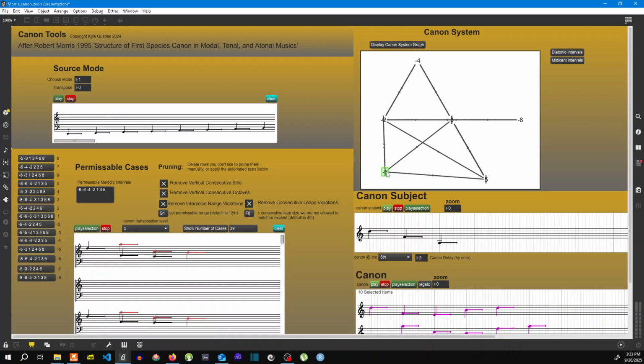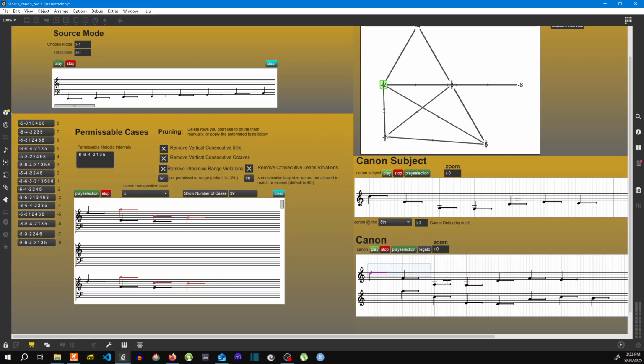Maybe we would have preferred to remove that actually, but to generate a valid canon we simply follow a valid path in this graph. So a valid path after down a sixth would be here. We can go down a second, then maybe we want to go up a fifth. Then a legal thing to do after that would be to go up a third. Then we could go down a second. Just follow this path, and then it generates the canon subject here. Then you select your canon transposition level here and the delay, and that generates this canon.